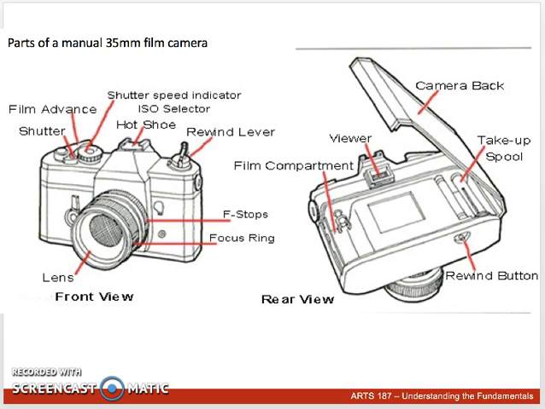So let's start by taking out your camera and we're going to look at the different parts and get familiar with what you have and where it is. The camera is essentially a black box. The hole that lets in light is the lens, which is on the front. There are two rings on the lens. One ring moves and lets you focus your image — that's called the focus ring. The other ring lets you adjust how big the hole is in the lens that lets in light — that's called your aperture or f-stop. Try to find those on your lens, play around with them, move them, and see how it works.